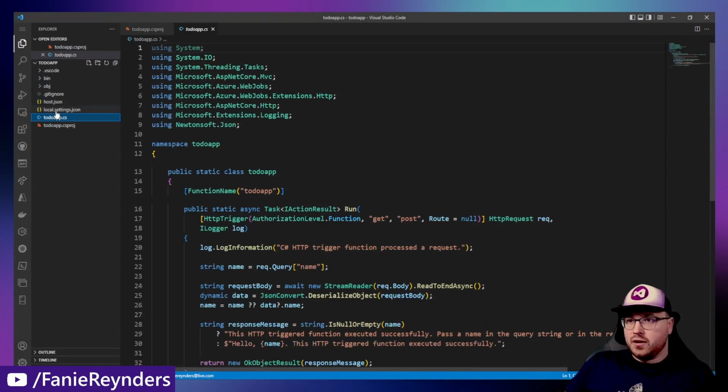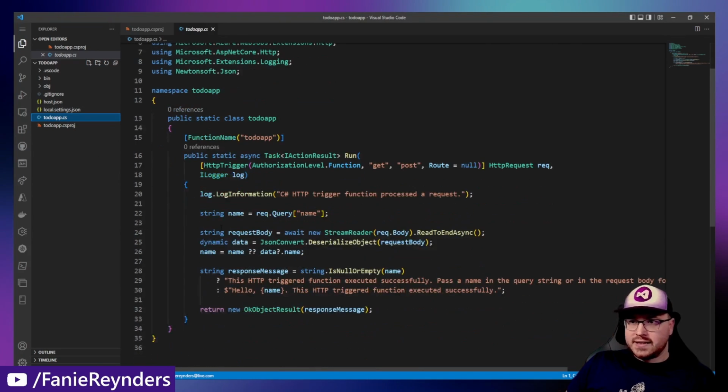Great. So going back to our application, let's clean this up a bit. We want to build an application to read in a bunch of to-do items and to query to-do items using SQL as the backend store. So how do we do this?